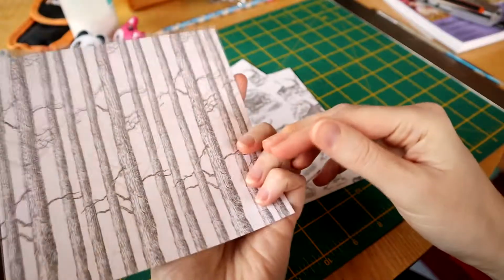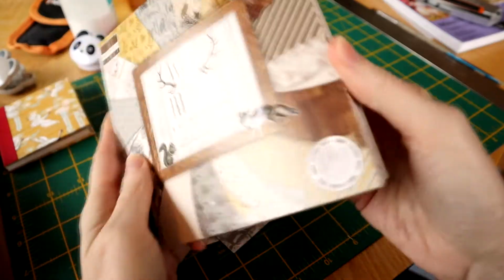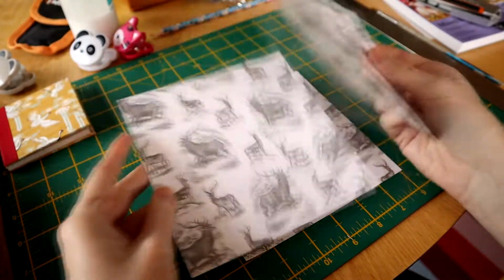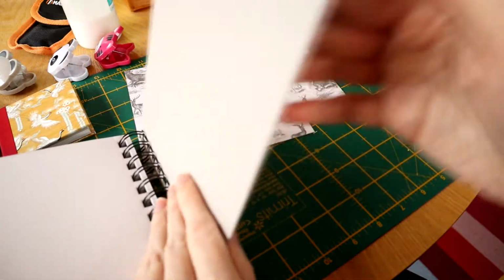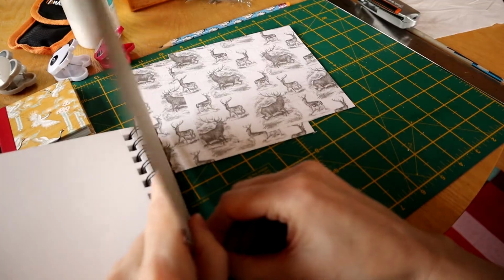For the main cover I'm using this really cool paper which I picked up from HobbyCraft. They come in 12 by 12 inch packs, some double-sided, some single-sided, and they're a little bit thicker than normal paper, about 180 GSM, so they feel more like card, and a little bit textured too. I'm also taking my normal mixed media canvas paper from Rowney, and I'm going to nick the card off the back of the pad.